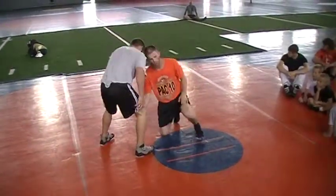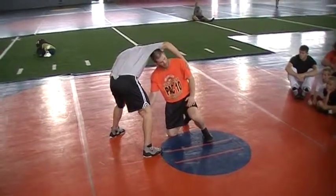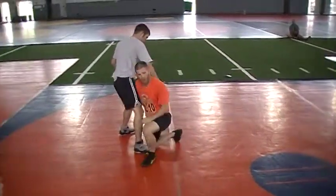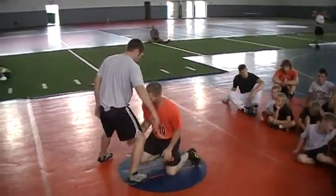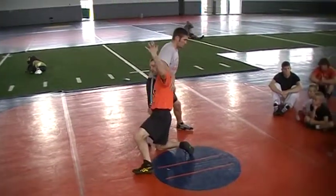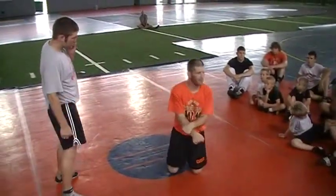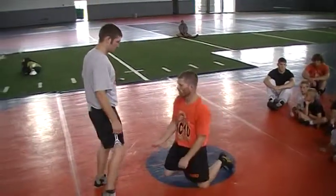You could just do drills here in your room. You got a couple coaches here, where right here, you're grabbing the back of it, and you're pulling yourself in. I'm grabbing the back of the thigh, and I'm pulling it in. I'm getting that elbow in tight, okay? Pushing with the head, covering, right on the back of my own forearm, elbow's tight, sealing his leg to my chest.